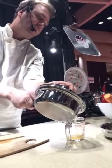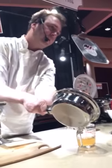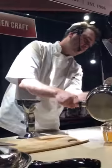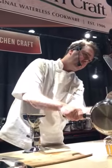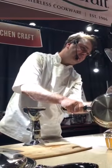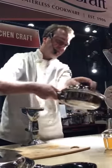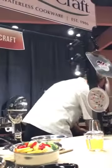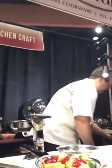So, that water's been touching those carrots for how long? 10 or 15 seconds? What's already happened to the water? It's orange. What do you think that is? Carrot juice. That's not just carrot juice. That's your vitamins. That's your minerals. That's your beta carotene.